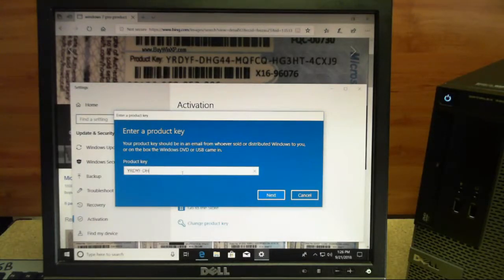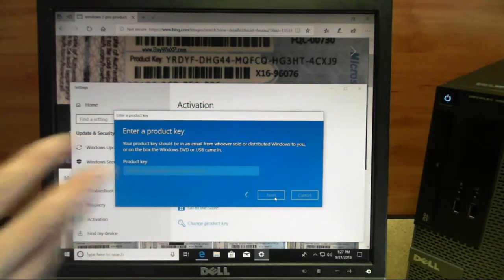And also, as I do this, I just want to say that this is for demonstration purposes, just to show that Windows 7 keys not only can activate Windows 10, but they can also upgrade Windows 10 as well. So we'll finish typing this key in here. So we'll go ahead now and click on Next.